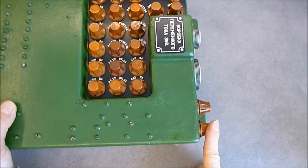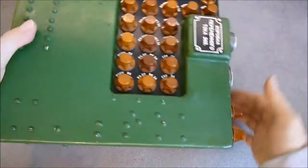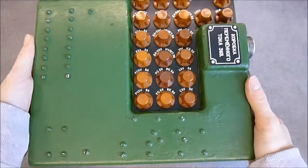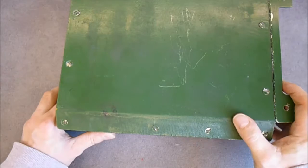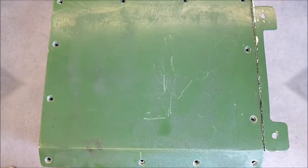We have two more fuse holders here on the side. Here are some locating pins, and here are fastener holes for screwing the panel into the aircraft frame. At the back, we have this cover with screws all around preventing access to the insides. I will remove the screws and be back.